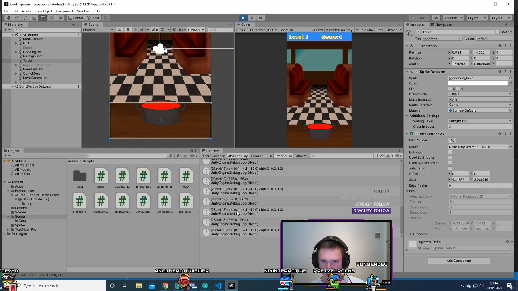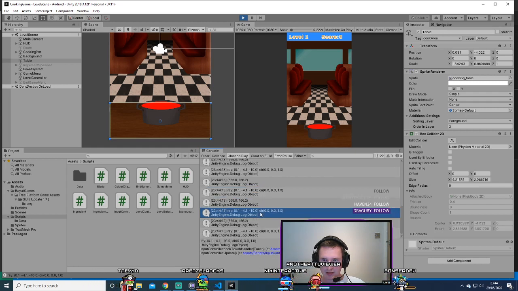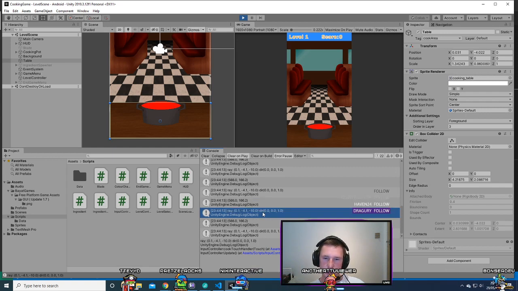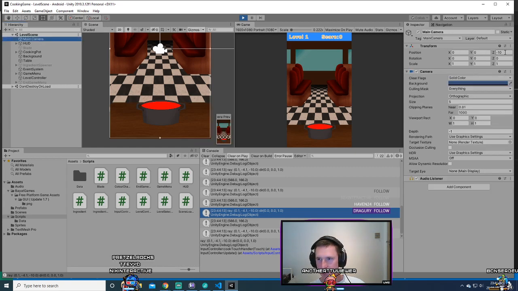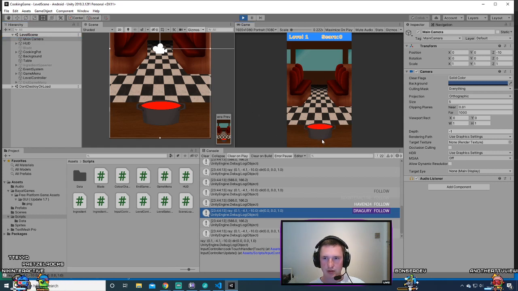So what have we got? Ray. It's got to be right, that. 0.1, -4.1, -10. So the camera is at -10. So that should be the origin, that's correct. And it's traveling +1, so it's going down the z-axis straight into the screen. And it's at 0.1. Is there any way to visualize it?